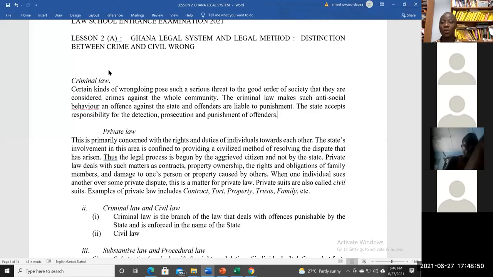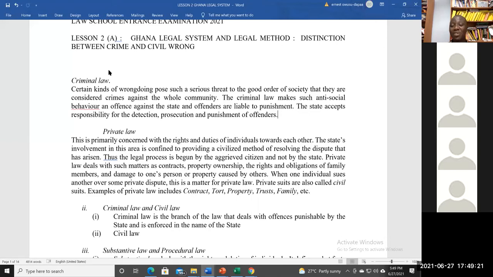So first of all, we can talk about municipal law as against international law. Municipal law is known as the national law or the domestic law, and it refers to the law which is applicable within a particular jurisdiction. So a Ghanaian law is a municipal law. Then international law, as we know, is the law which governs relationships between various nations or various states and so on. So let's be aware of that, and I think that is fine.